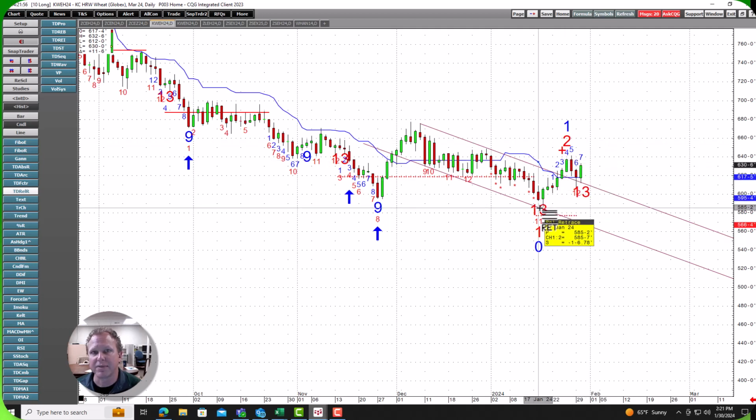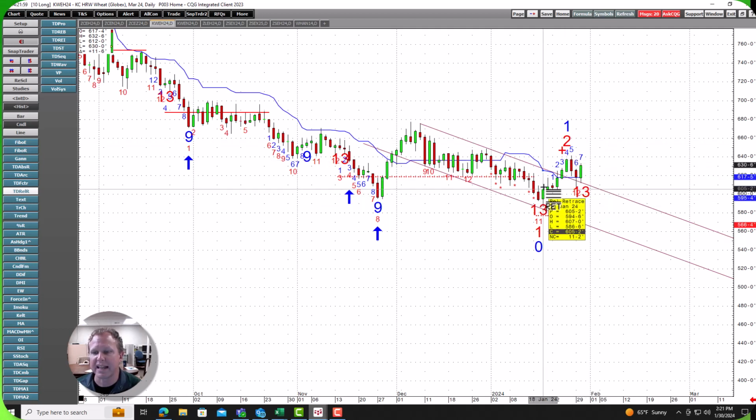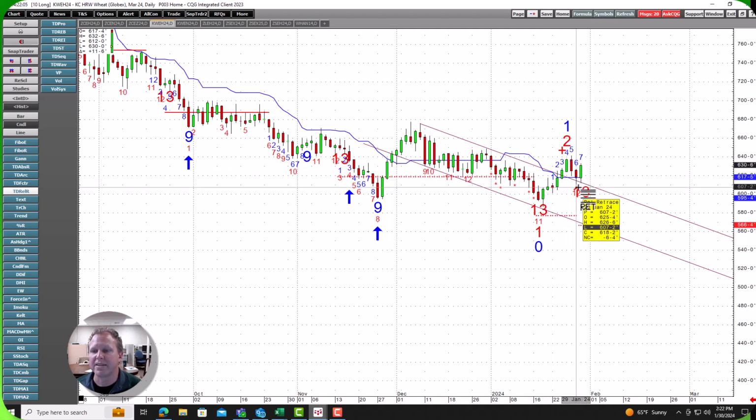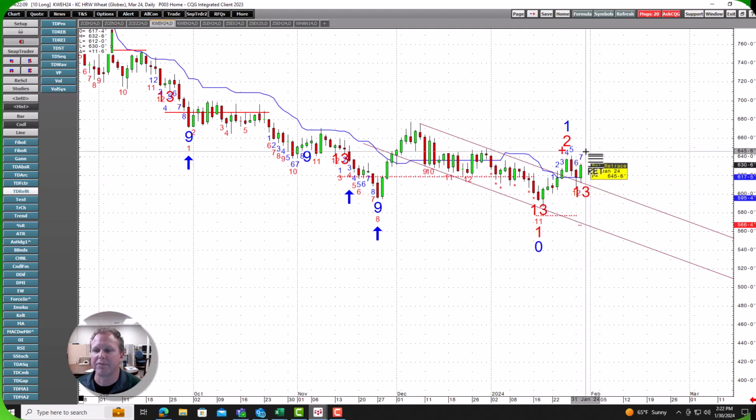Remember, we said in talking about soybeans, you have a big day like this, and then you want to see it come up, come back down, and then reverse again. Doing it twice is even better. That's like a double swing low, and we really like this setup for higher. Now, wheat has been the most disappointing market to trade for several months, but that won't always be the case.